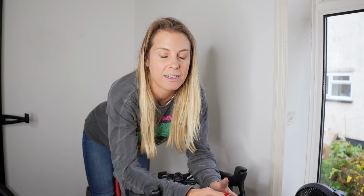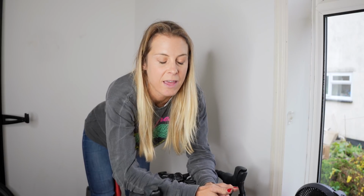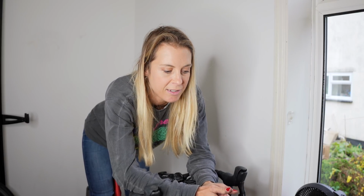So I am going to do a bit of an overhaul on the road bike. I need to check whether the chain has stretched, because obviously I've got an old chain and a new cassette. Definitely the chain needs some oil, if nothing else. And then I just want to make sure that everything I've installed today on the trainer is done up correctly, because you know I didn't have the right wrench, did I? So I think if I just give everything a little TLC, then it should be super duper quiet, because I can hear all sorts of clunking and rubbing and whirring, and it's my bike rather than the turbo.